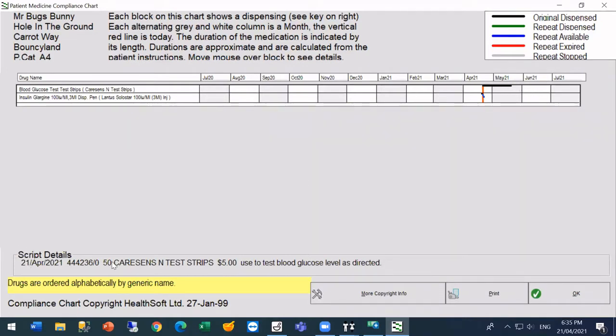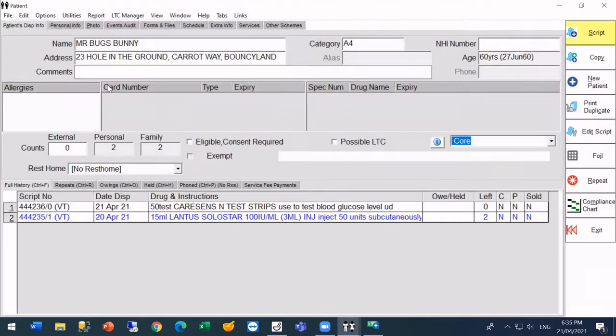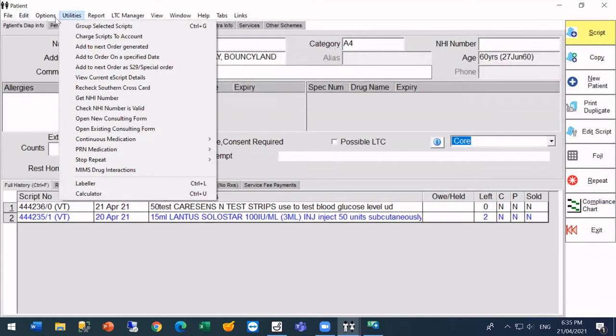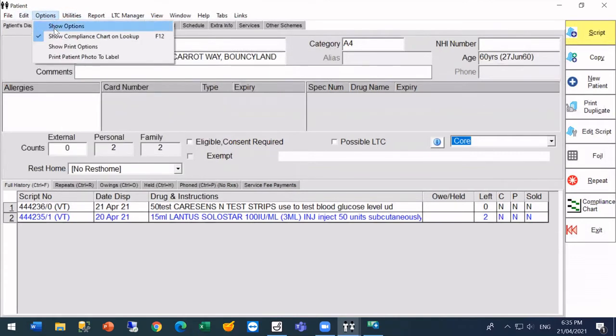Okay, and you can see the script detail and instructions shown down below. You can actually switch this off. I remember there's an F12 key as a quick key.